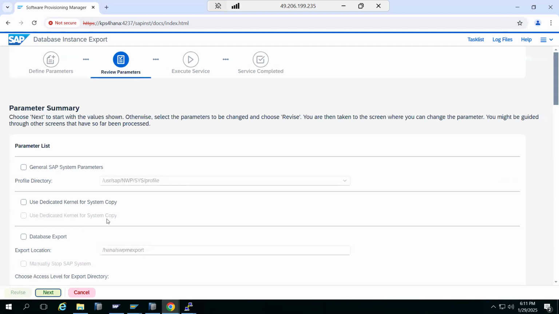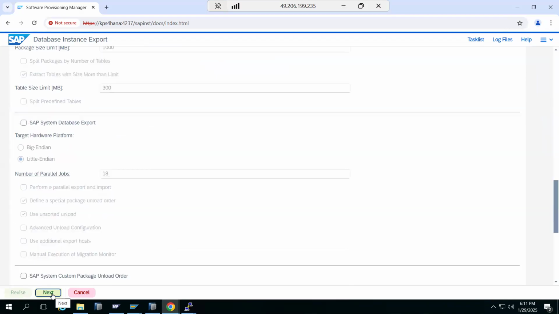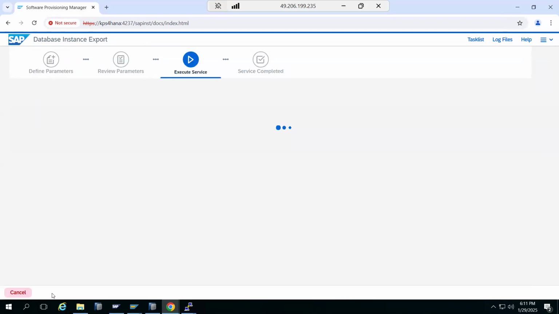Okay, so here see the review parameter section. Just click Next. So execute the service.